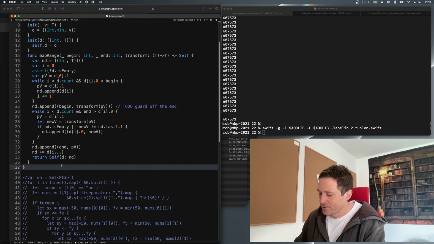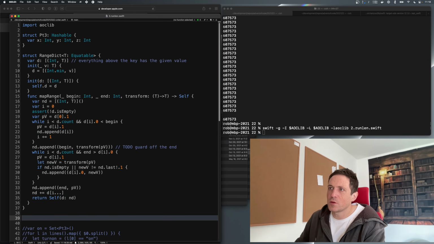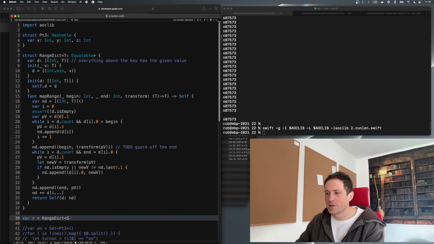So it all compiles. So let's say range dict of what type? Let's say strings. And our background will just be dots, right?